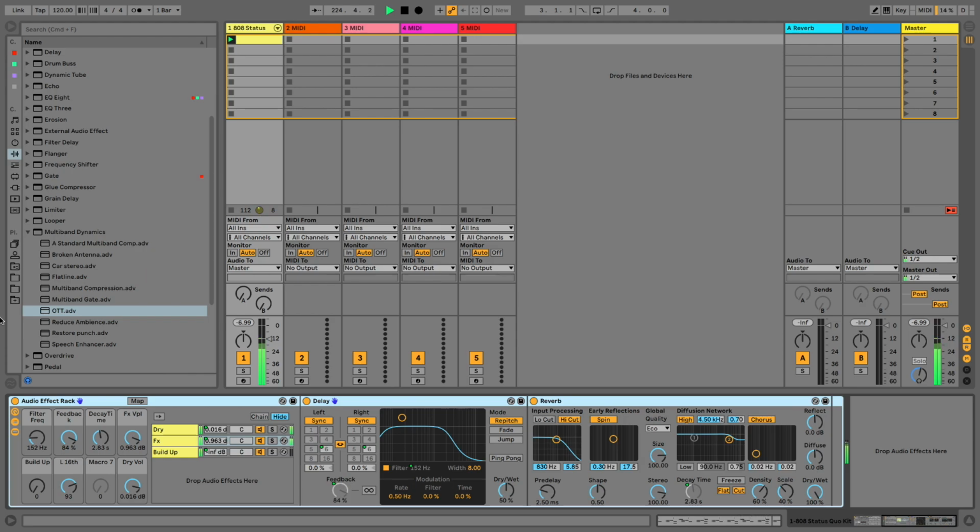And the idea here sort of is that you play around with different stuff and figure out what you want to hear in your build-up.